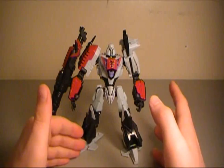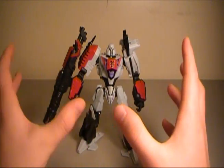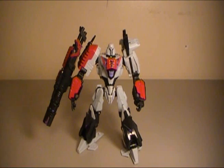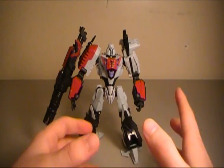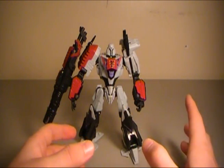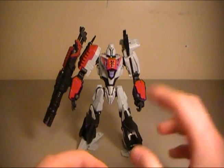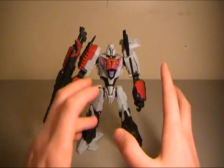They finally made him into an action figure, and I've got to say it is probably my favorite Megatron I've ever had. I'll usually get a figure and be like, eh, that's a good figure — but this, by far, is my favorite Megatron ever. They've made quite a few Megatrons. I would have liked him more if he were Voyager class instead of Deluxe, but he's a great figure. Awesome.